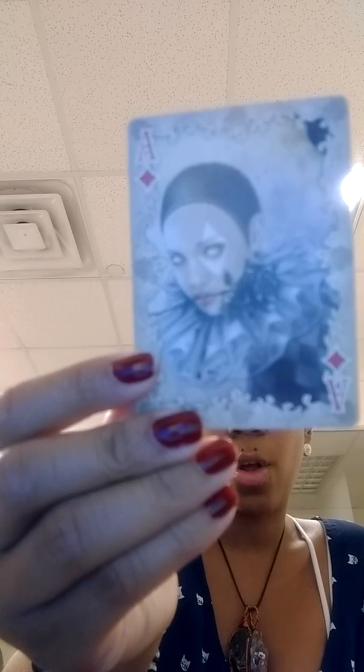So let's see, these are the pictures. I actually bought a book to learn how to read playing cards that I should have brought with me, but I don't have it. And the pictures are like vampire-ish, dreamy. I don't even know what to call it, in any way, shape, or form. And let me see here. I hope you guys can see these pictures because they're so vague.